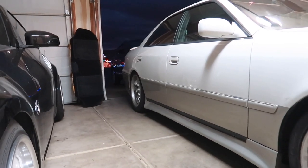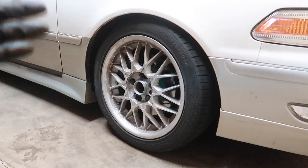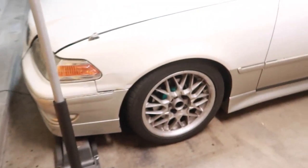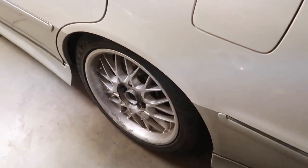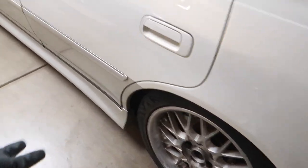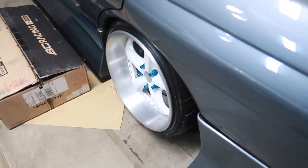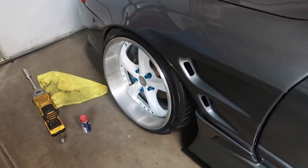I really should have gone with a 40 sidewall instead of a 45 sidewall when I got new tires for these Estero wheels. But everything looks good. In the future when I get the BN Sports kit with 18s on a 40 sidewall - maybe a 245 or 255 depending on wheel width, and a 235 or 245 on the front - I really want that tough fitted meaty tire look on the Mark 2. On Friday we have an alignment and I'll have them double check the coilovers are equal front and rear.